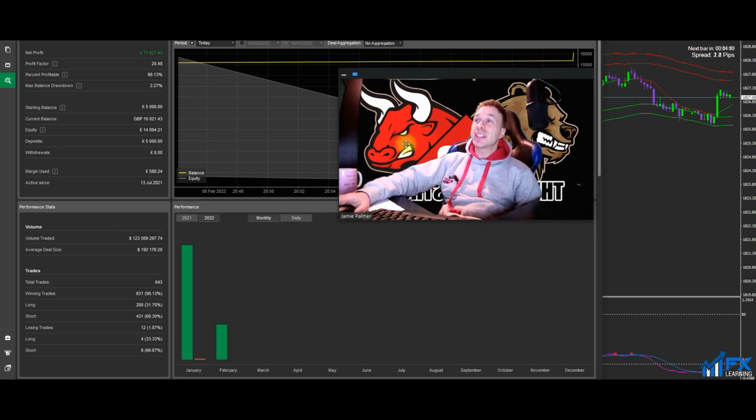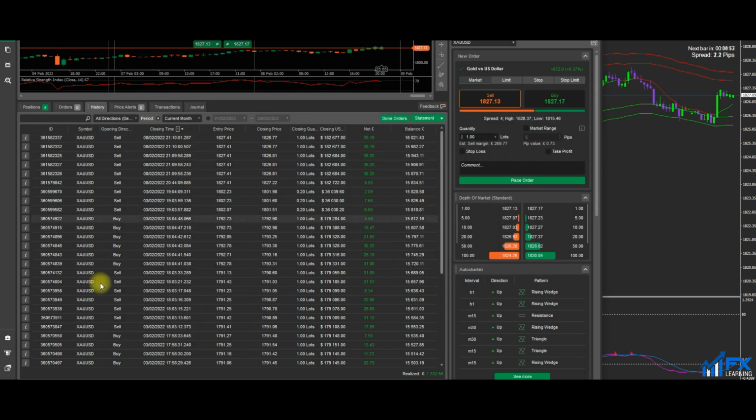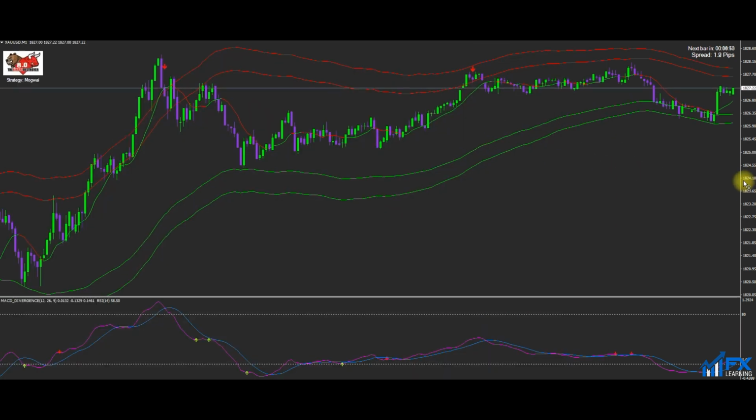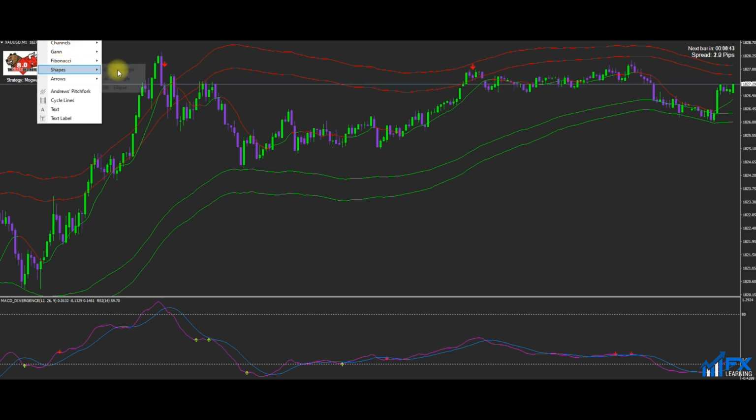You'll actually see today's trades. As you can see here, all gold. And today's trades are here. Again, this sell here. So we had a nice little sell on the 1 minute time frame here. And then again, we had this one here. This was a little bit risky, but we had this area of resistance at the top there.